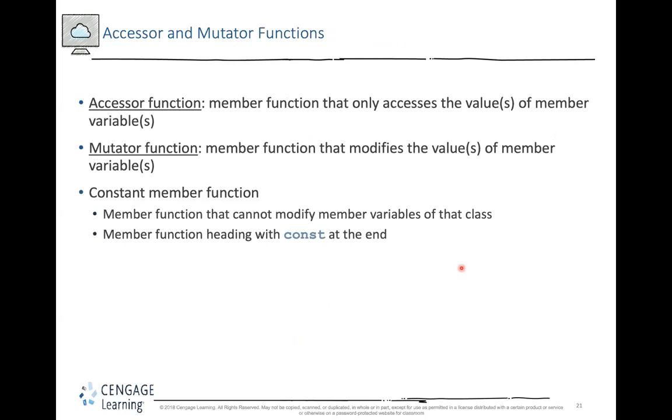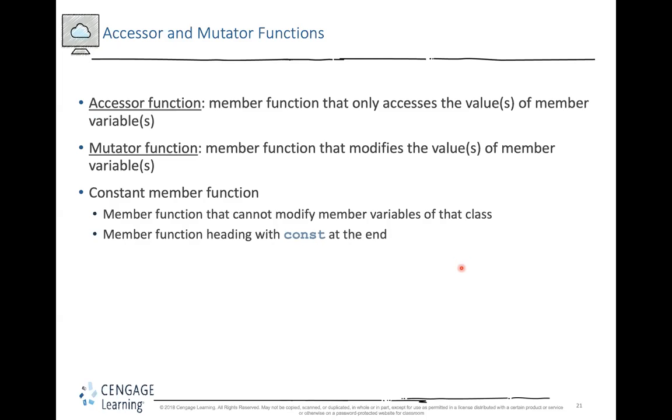So there's just a way to talk about those member functions: the ones that have a const at the end, and the ones that don't. The one with a const at the end means you're not modifying the state of your object or the member variables. In that case, you can call those functions accessor functions. Not necessarily super useful. It's just another way that you want to be aware of.